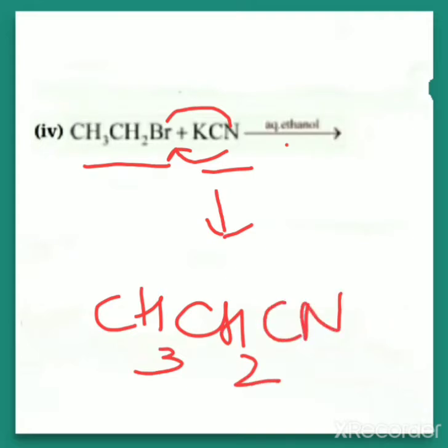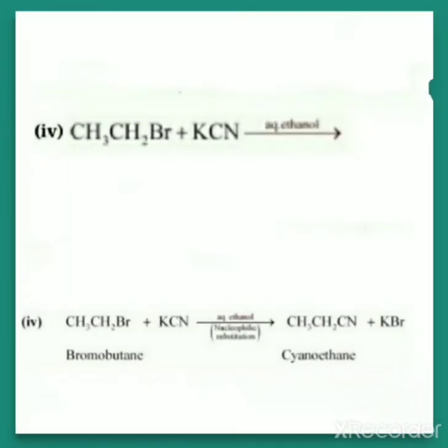So this is also a nucleophilic substitution reaction, as we have learned this equation in terms of R. So we are getting the product RCN, where R is the ethyl group. So our product will be CH3CH2CN. So we can check the answer here. So our answer is CH3CH2CN. This is also a nucleophilic substitution reaction.